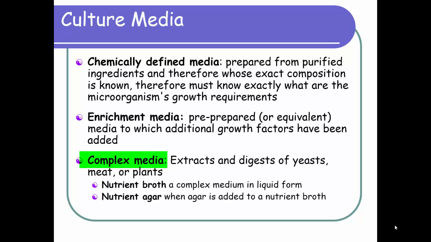Complex medias are extracts or digests of yeasts, meats, or plants. What Needham actually used in his experiment was a complex media. And the problem is you don't know exactly what is in there. How much of the meat was digested by the enzyme, or how much of the plant was digested. We don't know exactly. Nutrient broth is a complex media in a liquid form, and nutrient agar is the same thing with agar added to form a solid media.